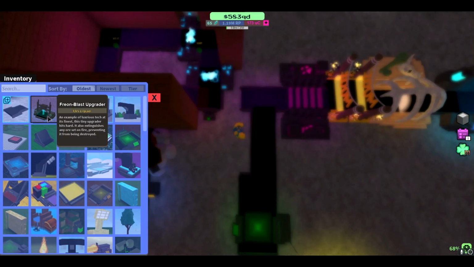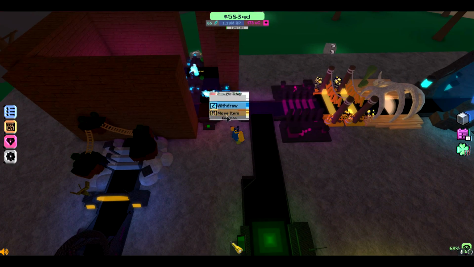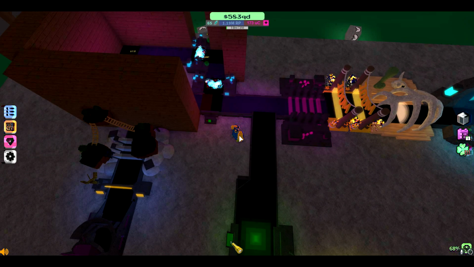You want to take away the wall and then place a conveyor. It doesn't really matter which conveyor. I'm just gonna place a plasma, I guess. It doesn't really matter. And then I'll be back once I've upgraded it and furnaced it.